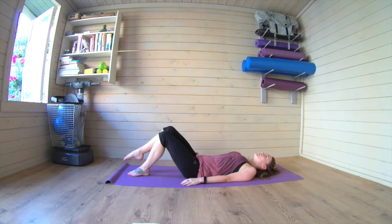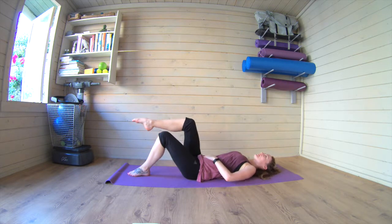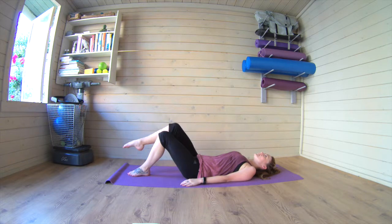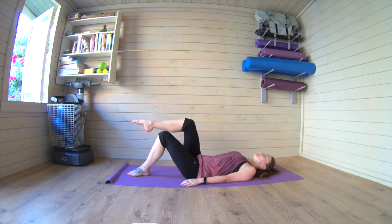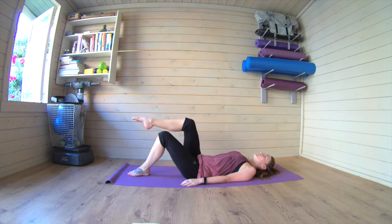3, 4. Keep that belly button in all the time. 6, 7, and 8, 9, and 10. Squeeze it in. Good. Take the leg down.